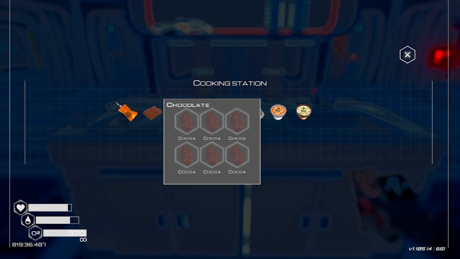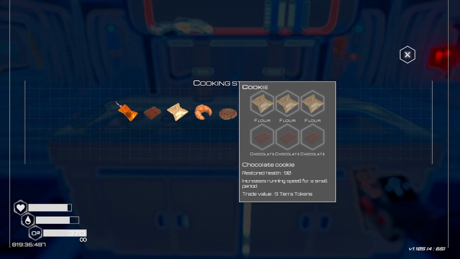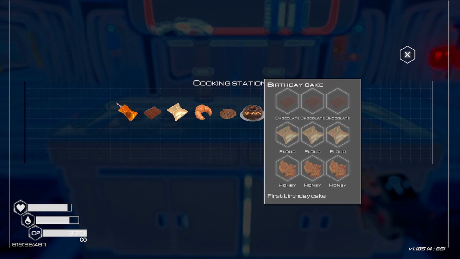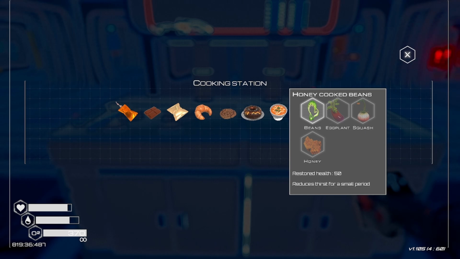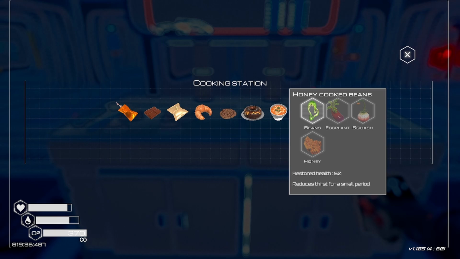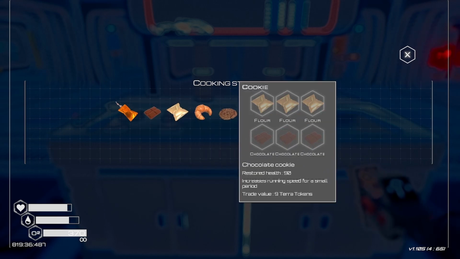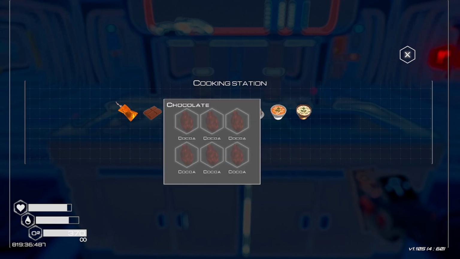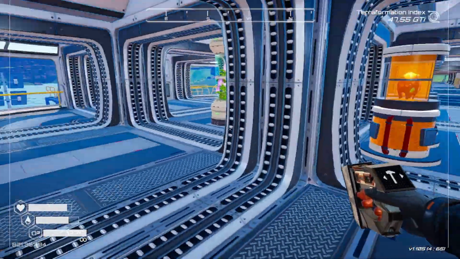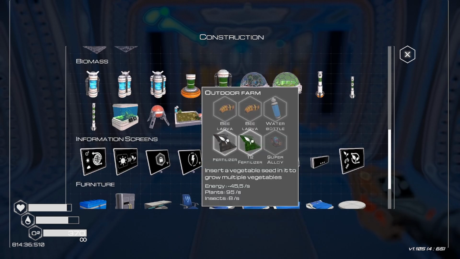Ooh, high quality food. Chocolate. Flour. Croissant. Cookie. Birthday cake. Honey cooked beans, fish soup. Ooh, nice. 9 Terra tokens, but I need chocolate. Okay, so I probably need a lot of cocoa. Okay, so I need to build this, but I need bee larva.